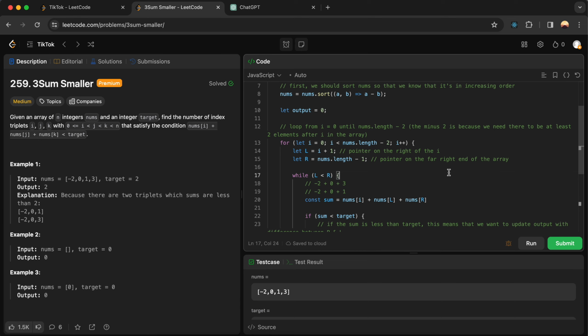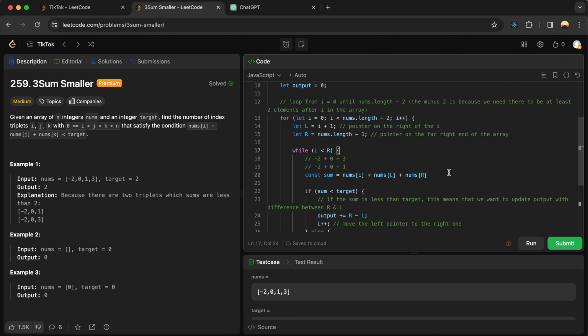Now we'll have a while loop. While L is less than R, we want to get the sum of all 3 pointers. If the sum is less than target, this means that we can do output plus-equals R minus L.